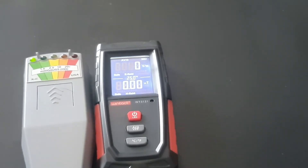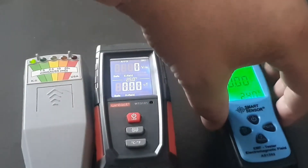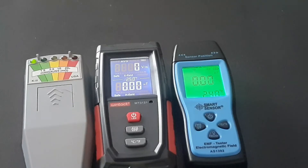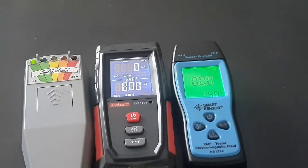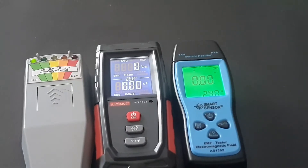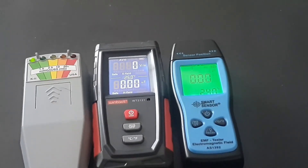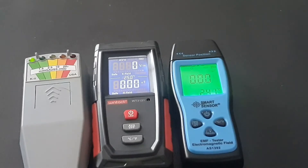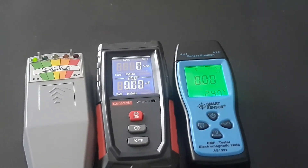How about another EMF sensor that I've got, which is the Smart Sensor? I'm just going to put that alongside. You'll notice here that the Smart Sensor also has a temperature gauge. Now, how accurate these temperatures are, I don't know. The Smart Sensor is currently showing 24, and the Wintat 25. The temperature on the Wintat, I think it must be an average, because it doesn't really flip over too quickly — whereas the temperature on the Smart Sensor actually does record what it's getting at the time.